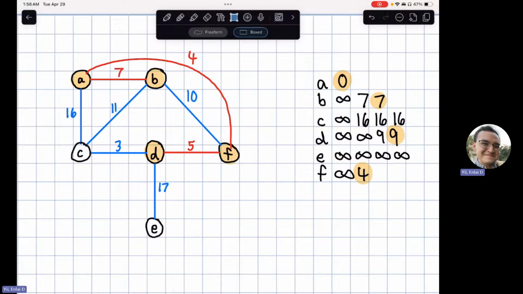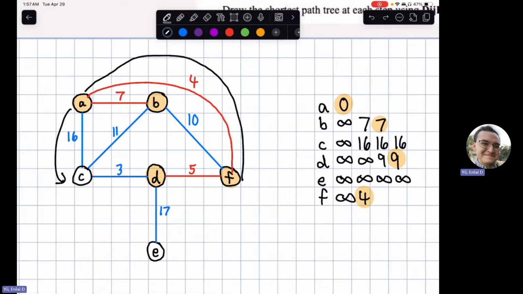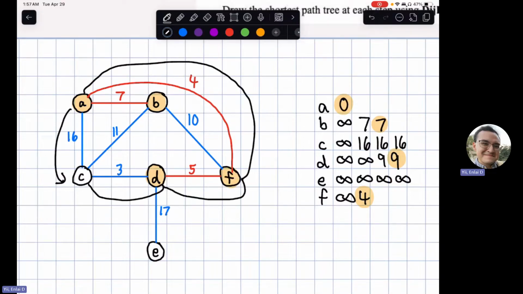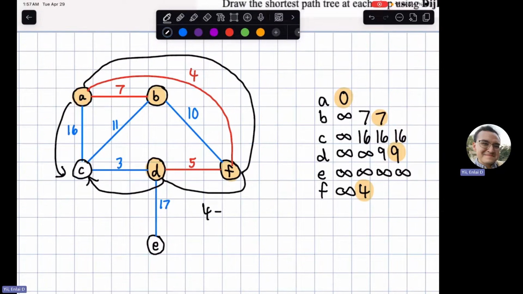So given that value, let's see if we can update these values now. So C, same thing again, A through C, which is 16, B to C, which is 18, which we ruled out in the last iteration. But now we have A through F, F through D, and D to C. So we have 4 plus 5 plus 3, which should give us roughly 12.